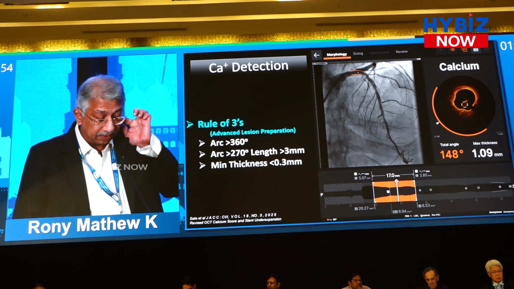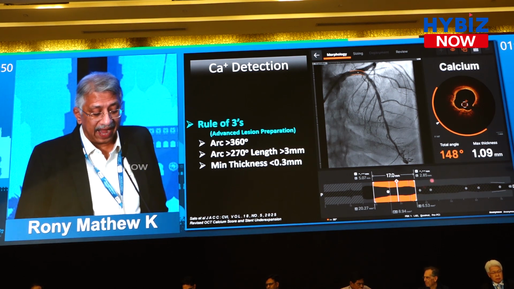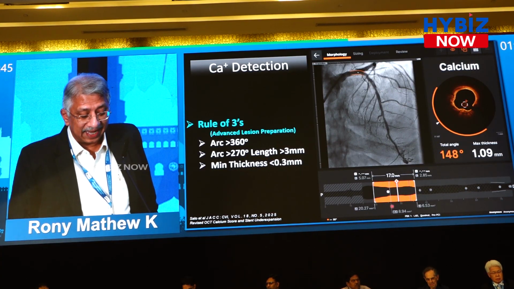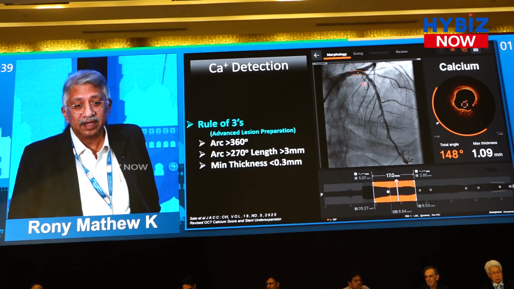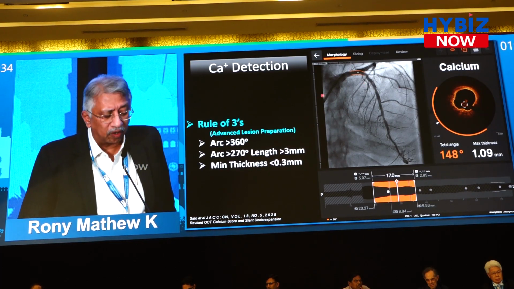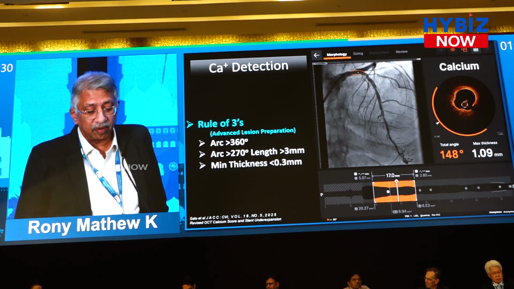Calcium detection, as we have already discussed, is very good. It tells you the angle, tells you on this 3D where exactly the calcium is, tells you on the artery where the calcium is. So you can define what you're going to do. And as I said, if it's less than 270, don't bother, but if it's more than 270 degrees, you've got to do something and you've got to modify the calcium.